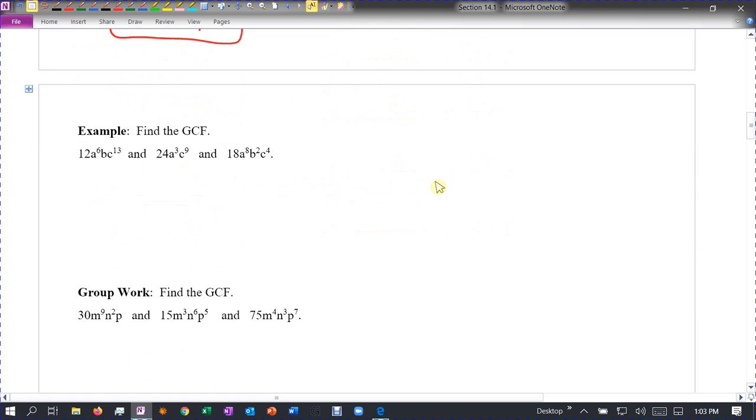Okay, let's look at this one. All right, we want to do the GCF for 3 different terms here. So let's look at the numbers first, 12, 24, and 18. The biggest number that goes into all those looks like 6. Yes, 6 is. So you could do the list over here, 12, 24, 18, and then find the biggest number they all have in common. That should be 6. Okay, this one has 6 A's, this one has 3 A's, and this one has 8 A's. So what they have in common, or the most that they have in common, is 3 A's.